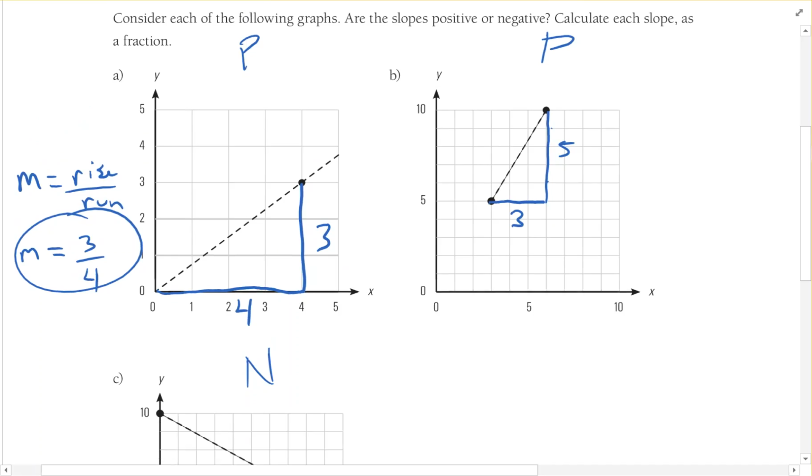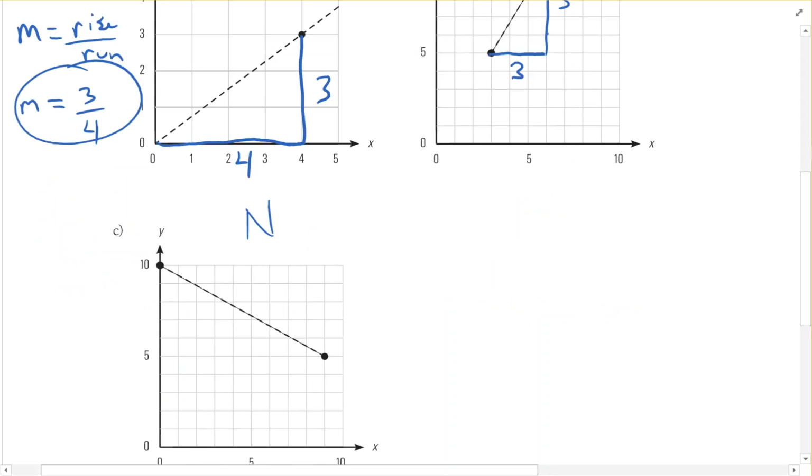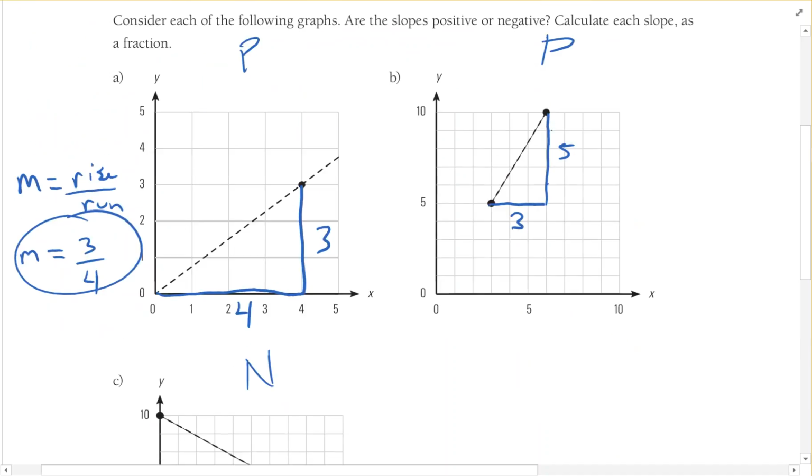One thing to notice though is that our graphs go up by 1. You can see my grid goes up, this is 1, this is 2, 3, 4, 5. It makes it really easy; now all you have to do is count the boxes. But if this was 10 here or something, and 20 there, you couldn't get away with this, because then every box you count would actually count as 2. Don't get too confused about that yet. They're all pretty straightforward grids for now, but I just wanted you to be aware of that as we go on.